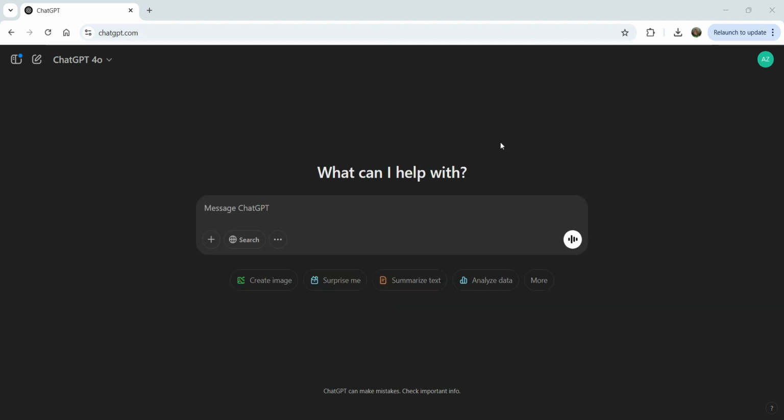So what is context layering? Context layering means providing background information or setting a stage so that AI can generate more relevant and accurate responses. I know we have spoken about this in our previous videos, but I am gonna stress on it as it is an important aspect of prompt engineering. Okay, let us see it with an example.